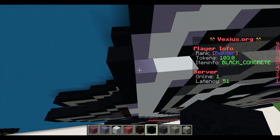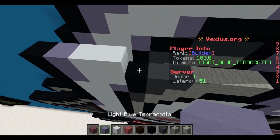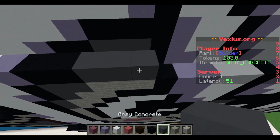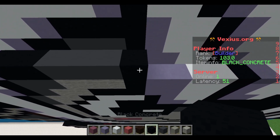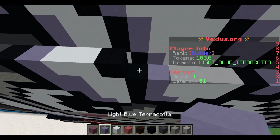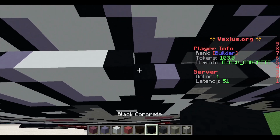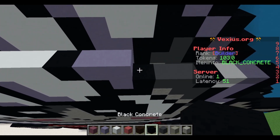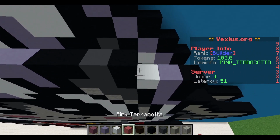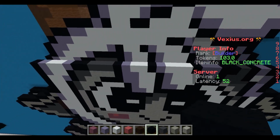The next layer up is going to start with 1 black concrete, followed by light blue terracotta, 2 white concrete, light blue terracotta, 2 black concrete, 3 gray concrete, a black concrete, light blue terracotta, 2 white concrete, a black concrete, light blue terracotta, 3 white concrete, black concrete, 2 light blue terracotta, 2 black concrete, a gray concrete, black concrete, light blue terracotta, and then a black concrete.